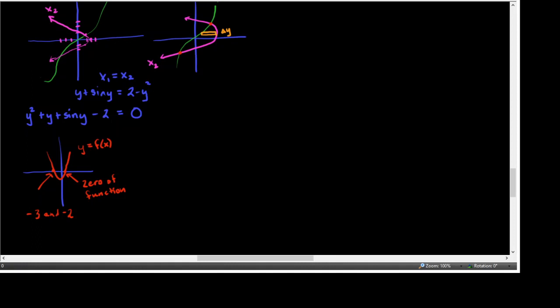Hit enter, and it's going to ask you for a guess. It doesn't matter what number you guess. I actually just hit enter using the last thing I typed, -2, as my guess. I just hit enter, and it says that x is about -2.242. So, coming back up to here, I just found that one of my answers, which is really y, right? We called it x in the calculator, but it's a y value we just found, is -2.242. And when you're rounding in class, I'd like for you to use 3 numbers after the decimal point, like I just did. But you want to keep the entirety of that number.